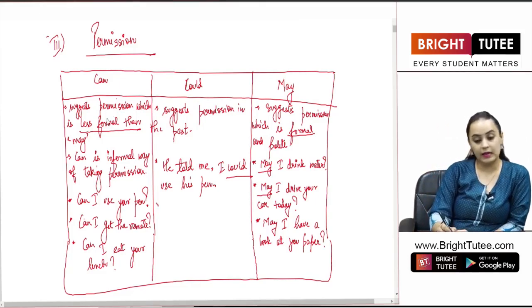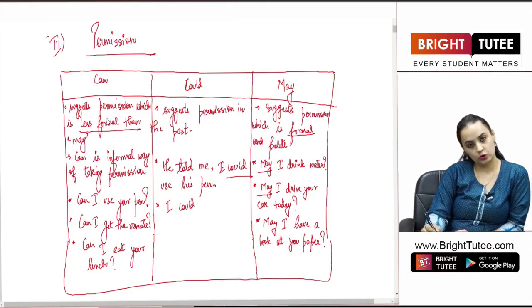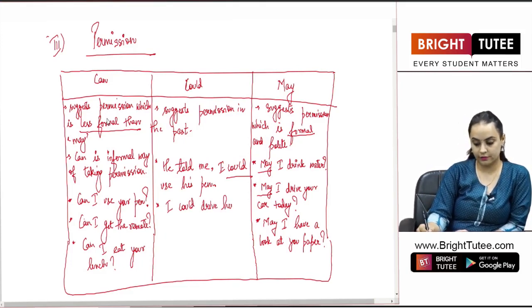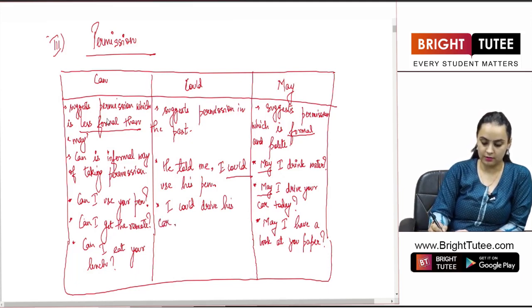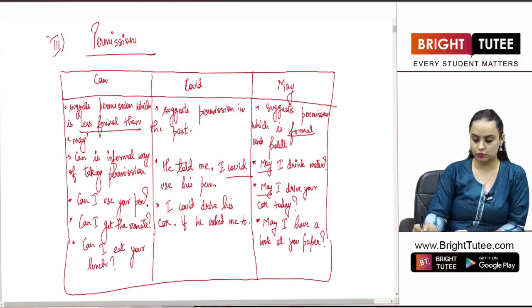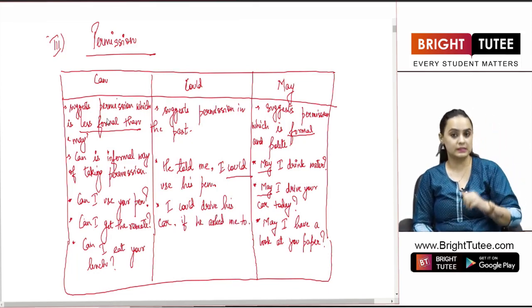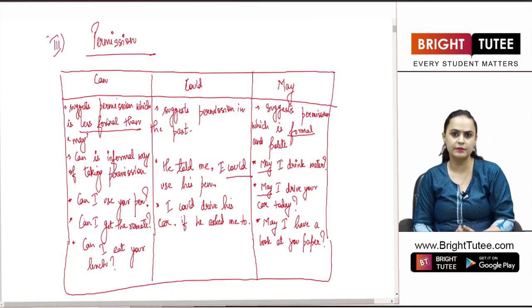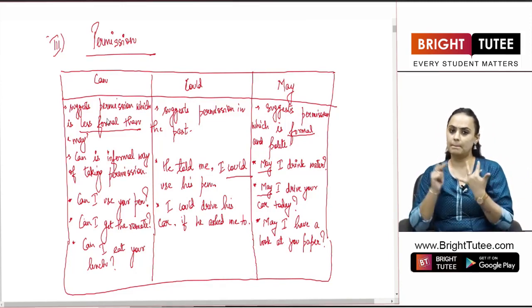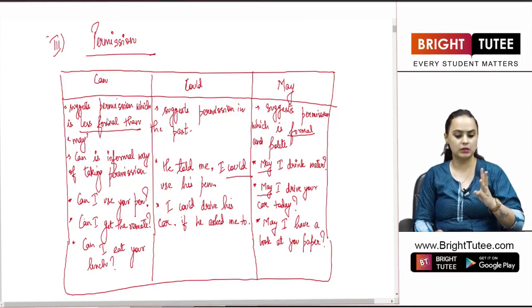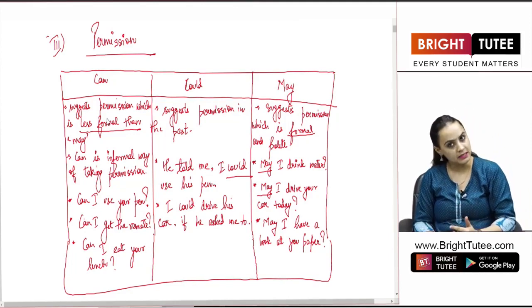For another example, if I say, I could drive his car if he asked me to. So if he would ask me, I could really drive his car. So again, permission, we use three modals: can, could and may.